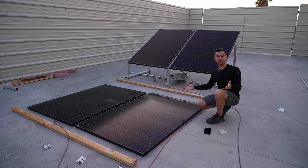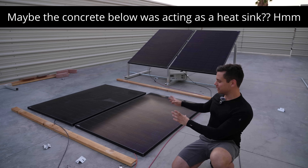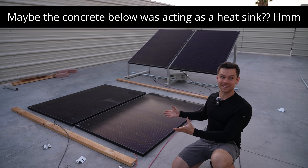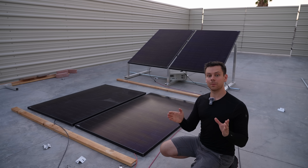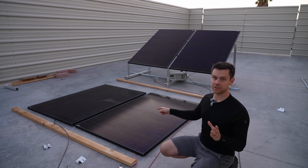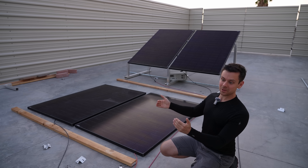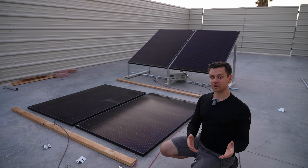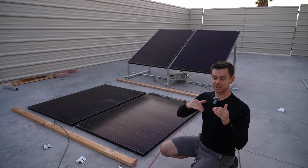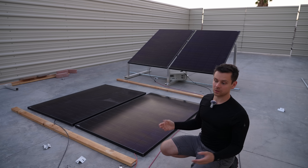I really thought that getting them to a higher temperature by putting them flat on the ground would make a big difference, but it really didn't. Something that would be cool is to see the temperature coefficient of these solar cells and compare them at different temperatures, because it seems that once they hit a really high temperature the output kind of flatlines. But at lower temperatures it seems more extreme, so there must be some type of curve in the temperature coefficient — at least that's what I'm guessing.